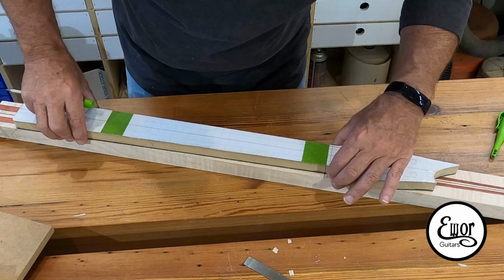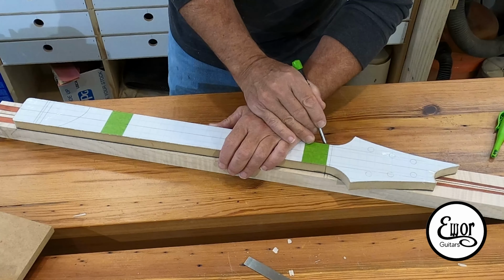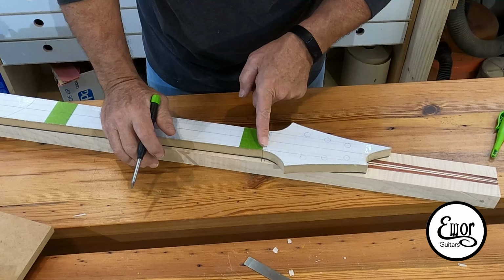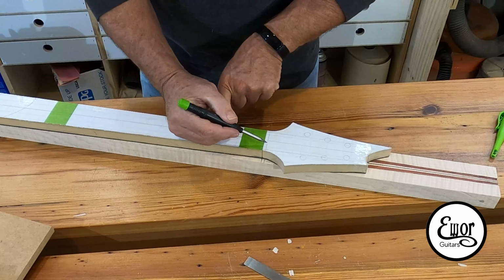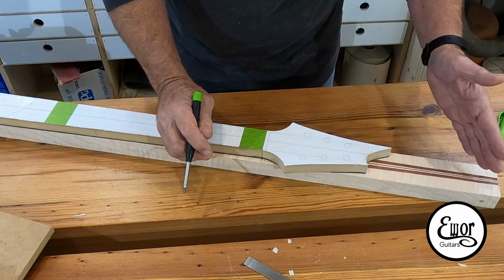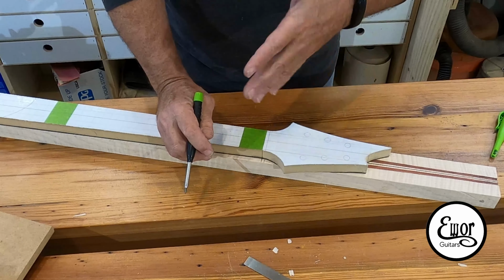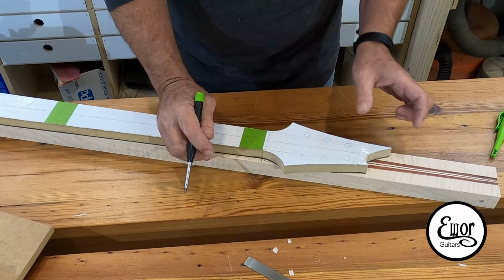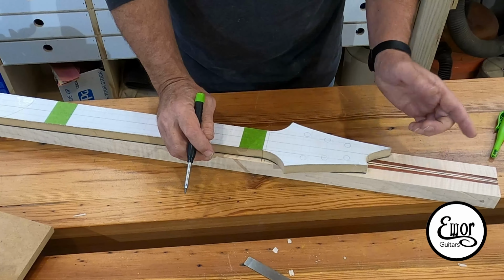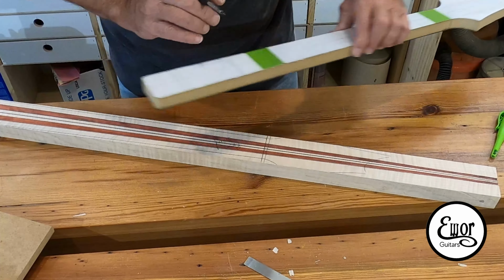And I'm going to lay out the neck on this, and at the same time mark the face of the nut. Okay, so as you can see, here's where the break angle is going to start, this side of the nut right here. So I've got lots of room here because you need that extra room when you're doing a scarf joint. In the sense of the blank you're cutting up, you need at least an extra 3 inches of length on the headstock to make this work the way we're going to do it. So anyway, I've got that all laid out now.